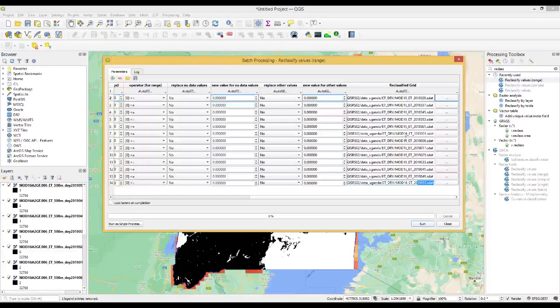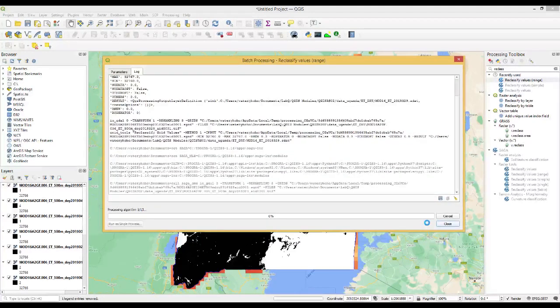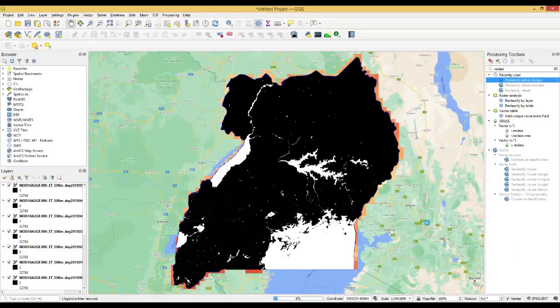So I changed all these numbers with the Julian date exactly the same as the original file, and then I will select this load layers on completion. So I will load all these changed layers with the different range on this QGIS platform, and then click run. So this might take some minutes to get all the files you wanted.